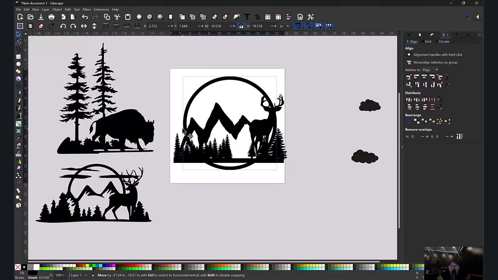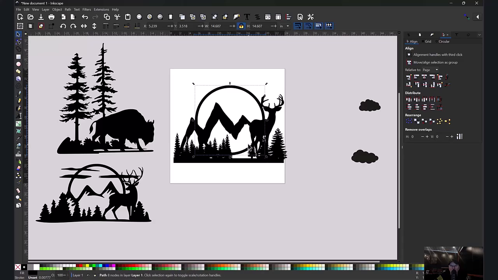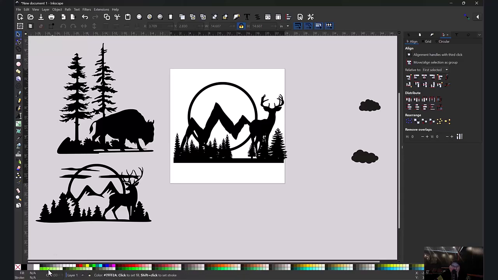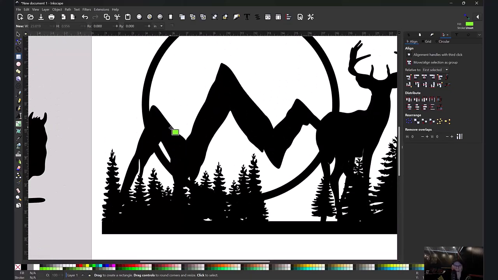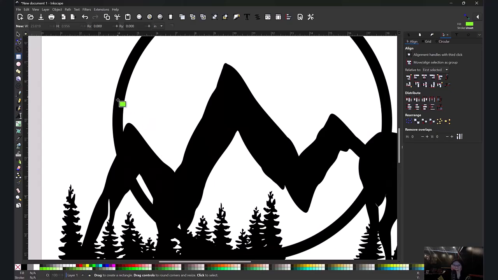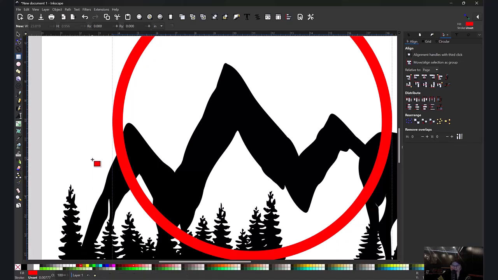Now we don't want the whole circle, right? Because that's not going to work very good. And maybe we want it a little smaller, something like this maybe. So in order to get rid of the parts of the circle that we don't want, I'm going to deselect everything. I'm going to come down here and pick a color. I'm going to come back to my box tool. And with the plus key, I'm going to zoom in to our circle. And actually, I'm going to select the circle and turn it a different color. I'm going to turn it red, that way we can see it really good. Deselect everything.